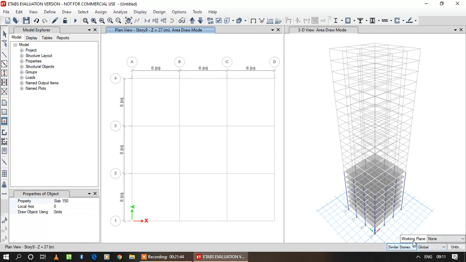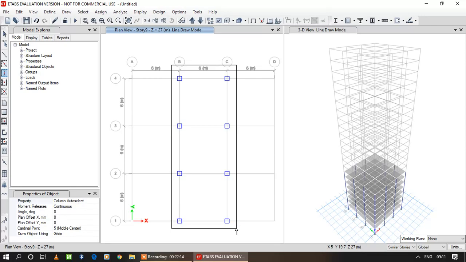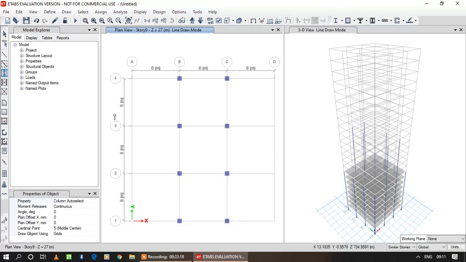Now again check similar stories are selected here, then select quick draw column here again, then again select the column auto select option and click on the desired area, that is here to here and this one, again this one and this one.